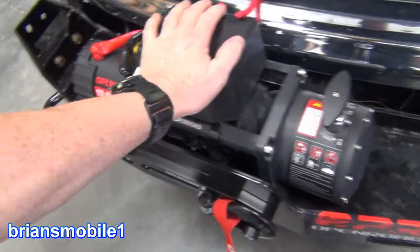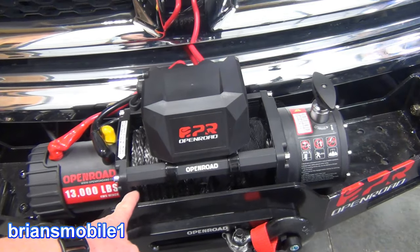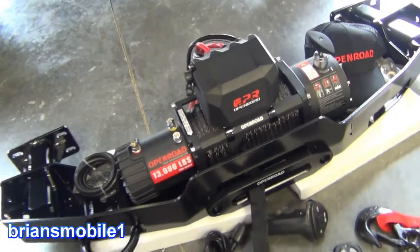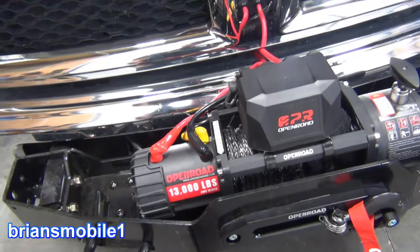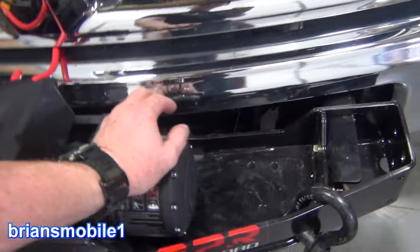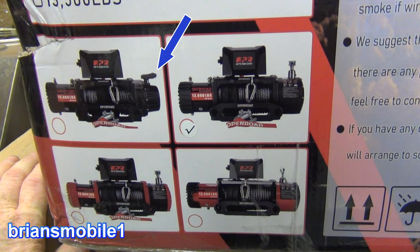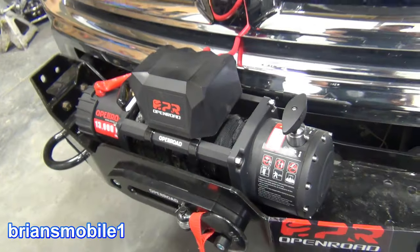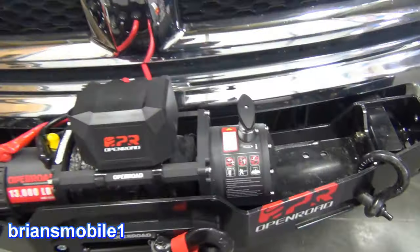Some of the key highlights I really like about this winch: it comes with the fair lead and it comes with the hook. It comes with the line already on it and it's already tensioned, so you don't have to install it yourself or drag it. They did a better job of loading the line than I would have, which saves a lot of time. This is a 13,000 pound winch — it's the Panther, the black one — and it's got this polymer handle on it. There's also another version with a wing that goes out to the side for low clearance installations.